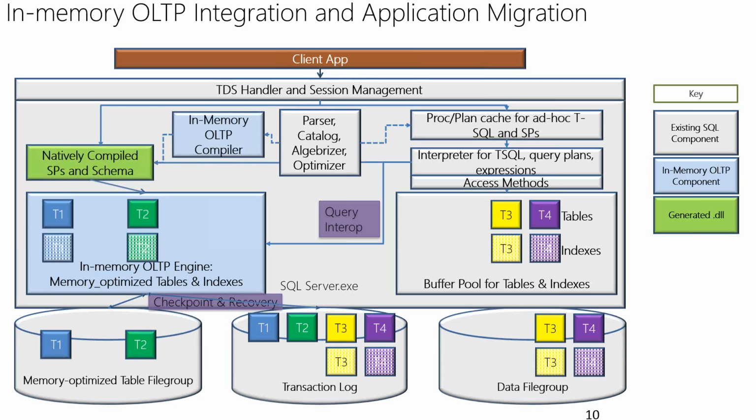The other option is to take the statements, run them through the in-memory OLTP compiler, and access the natively compiled stored procs and schema. When you define a table, we create and compile access methods to fetch the row and do the standard operations on it by default. And like I said, you can declare a table to be non-durable, in which case there's nothing logged for that table and it takes up no space on disk.